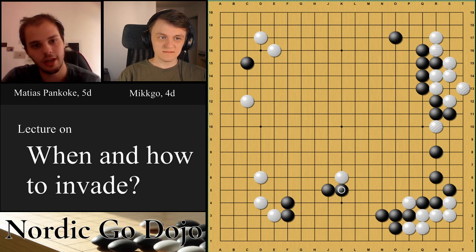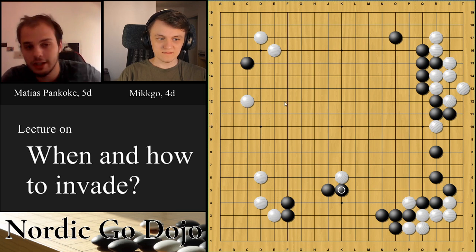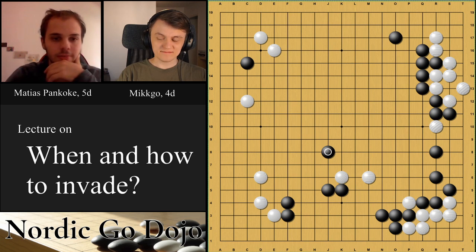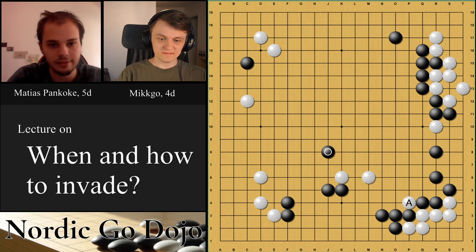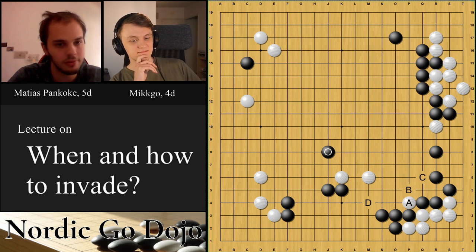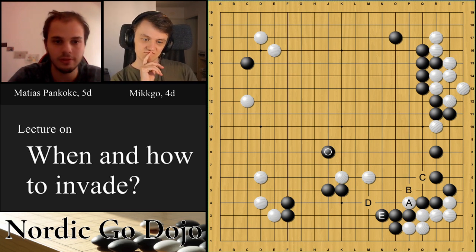What happened in the game was I played here, and then White still had the guts to jump this, even though I can cut off and enclose White like this. But there are some weaknesses in Black's shape. So White has this stone at A that he can use, maybe by extending at B or attaching at C. Then there is also the gap here. So maybe if A is used, there can be some problem on the stones at E. And then there is also a cut here.